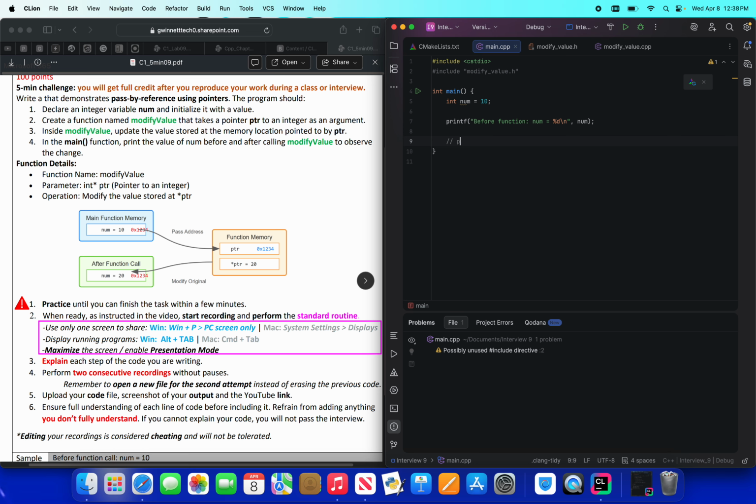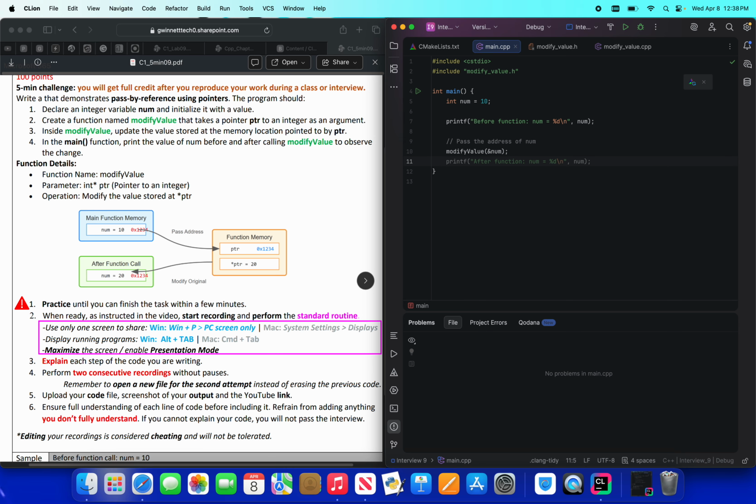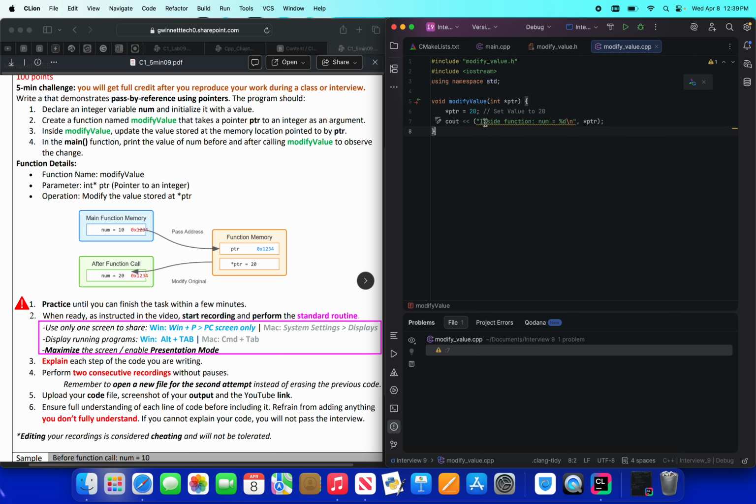So we'll pass the address of num into modifyValue, and that's pass by reference. I keep confusing the words. Pass by reference num, boom. And like the comment says, it simply passes the address of this value. So it'll be 10 here, and then right here it will show this.